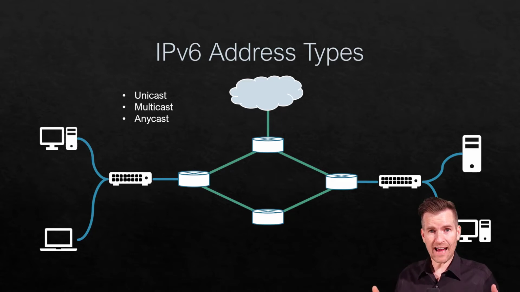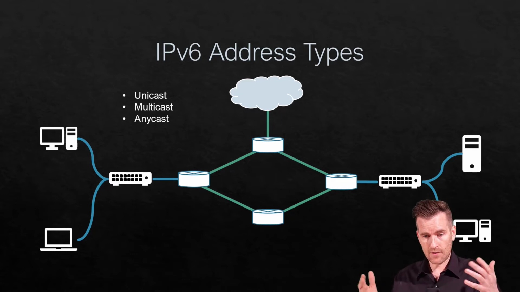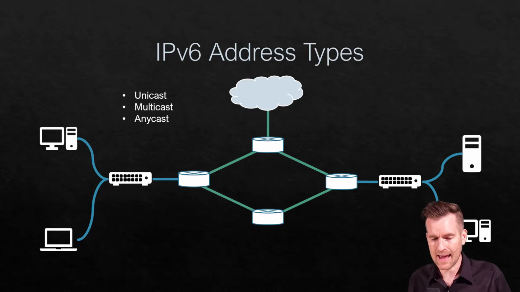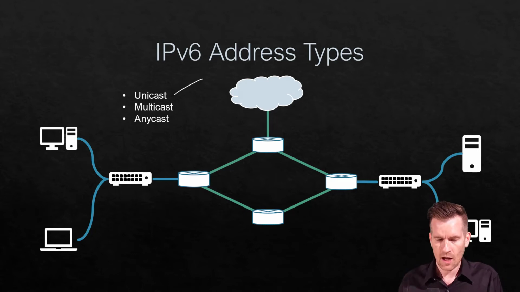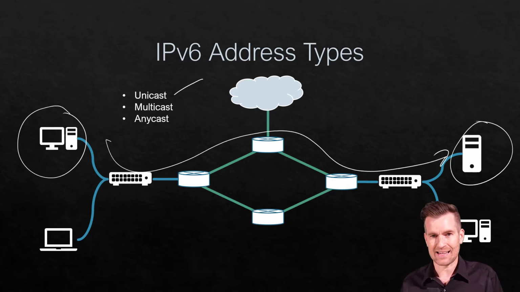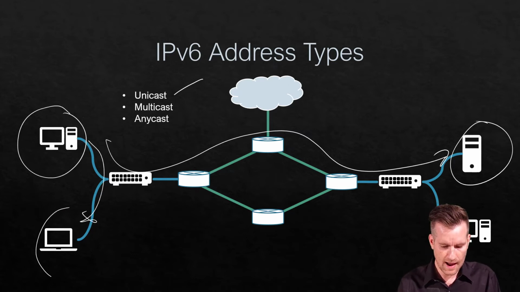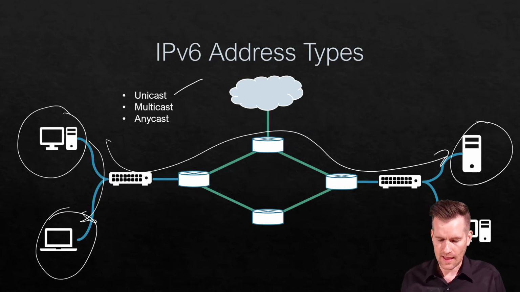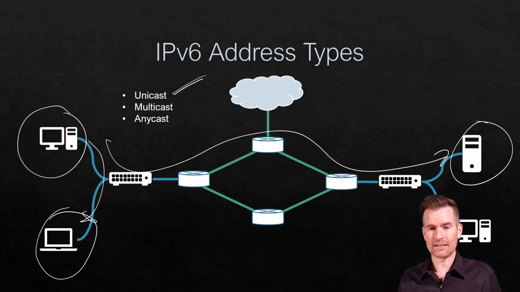So what are the different address types? Well, a few of the big address types here, some of the categories is unicast. The unicast, remember, is one device sending data to another device. It's a specific device on the network. It could be a remote network or it could be something locally. So that is a unicast address, a one-to-one.